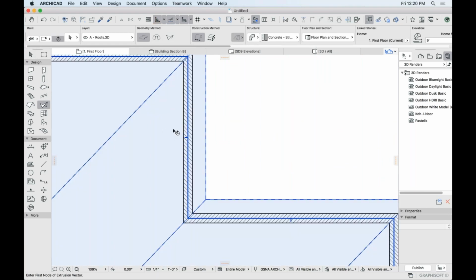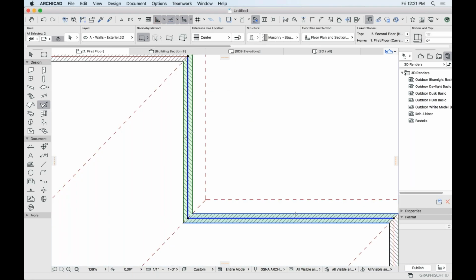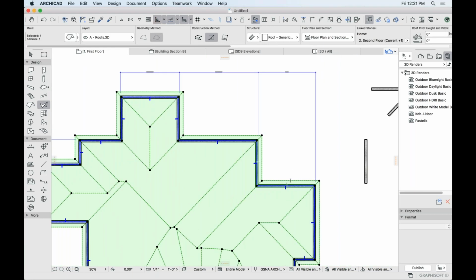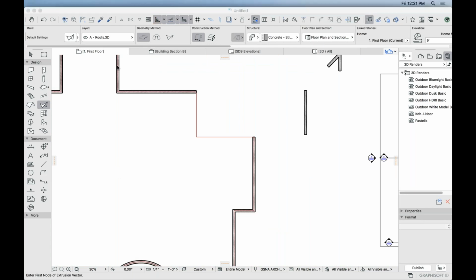If I hold my shift key while I have my cursor over elements, as long as I don't have anything selected, so I don't have anything selected right now, I hold down the shift key. Notice my cursor changes to the arrow tool, and then I can start selecting elements on the fly. And if I wanted to, I could click delete at this point, and it's going to delete those two walls and the roof that I just selected. So shift click is going to be your best friend when you're getting started and down the road.